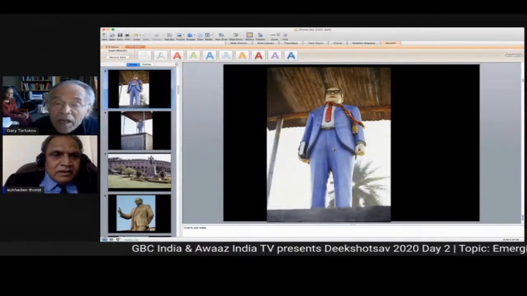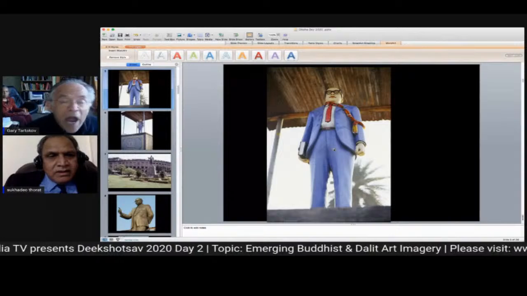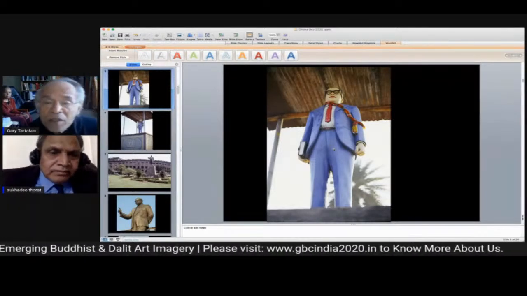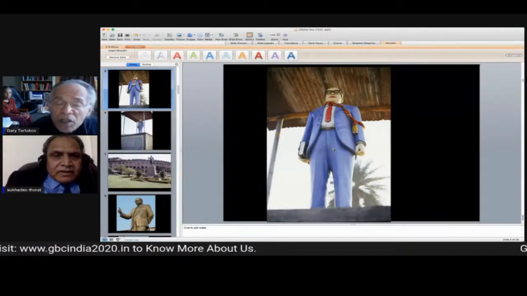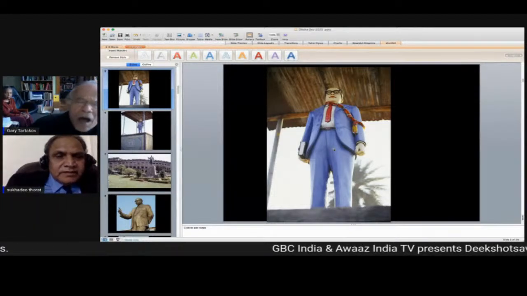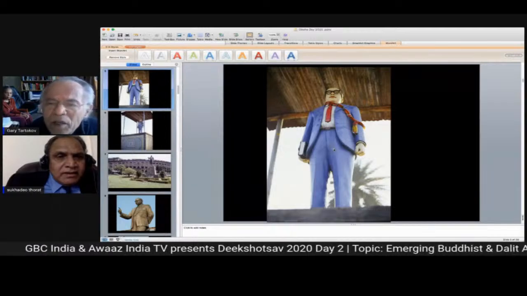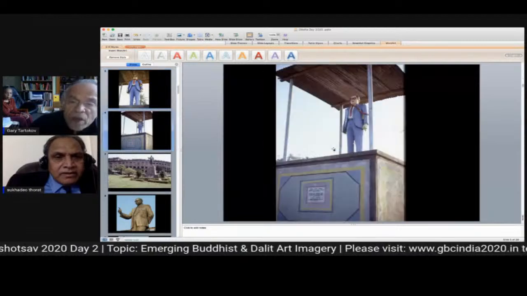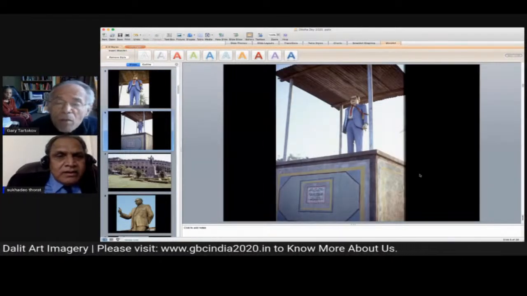While I was in India studying Hindu temples and Buddhist viharas, I had the occasion to drive between Aurangabad and Ajanta. You all know the famous, wonderful Buddhist vihara site at Ajanta. And at Harsul, just on the edge of Aurangabad, I found this interesting image. I didn't know what it was. It looked like something from a book I'd seen, popular art in the US, called Pop Art. So I went up close, and there was an inscription, which you can see down near the bottom. It said, Bodhisattva Ambedkar.